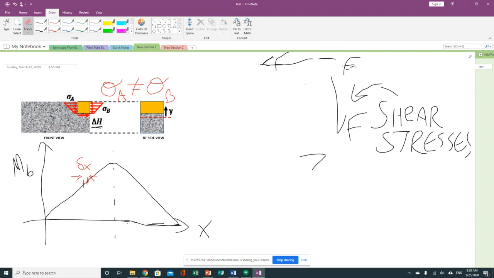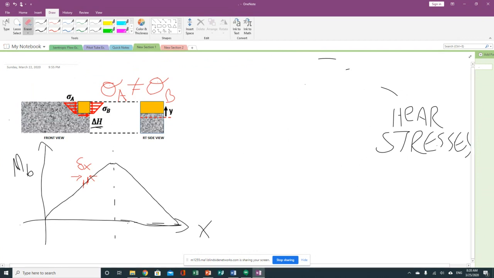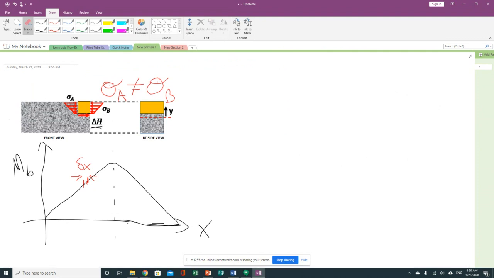So, game on. The good news is that if we can draw a shear and bending moment diagram, we should be able to find out what delta H is. And if we can find out what delta H is, we can figure out what our shear stress is. I'm not really going to go over the shear and bending moments inside of things because I feel like we're all experts on that, so let's skip right into finding shear stress.